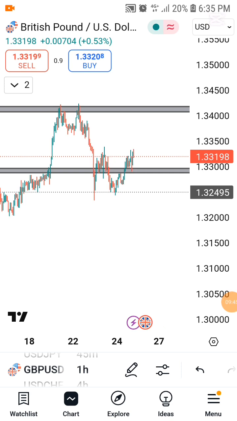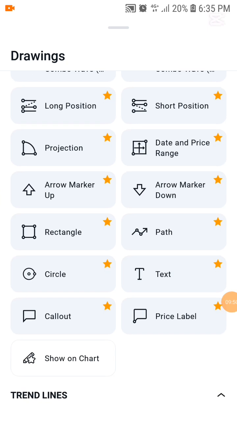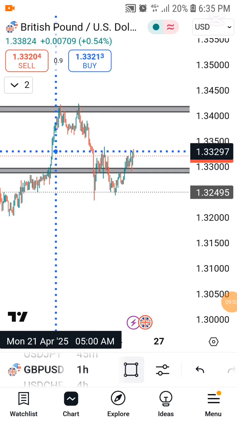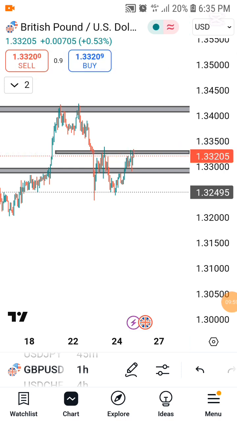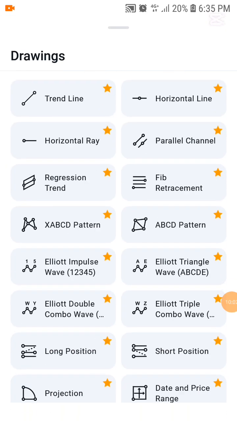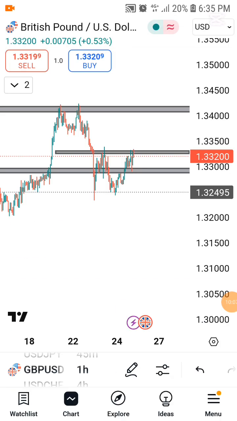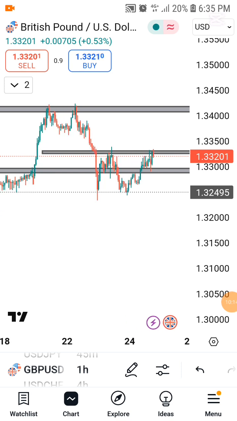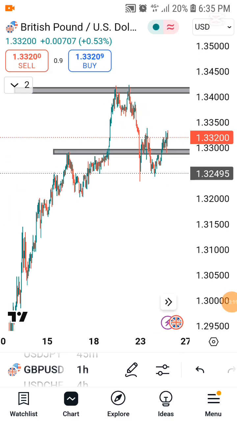4 hours here, okay, let me show 1 hour here, we have a double top here. Do you see? Do you get it? But on 4 hours here, there is no clear double top. The lower horizontal one is the 4 hour, while the upper one is the 1 hour. Do you get it? So all these people, they deal with patterns. Okay, so that is that.